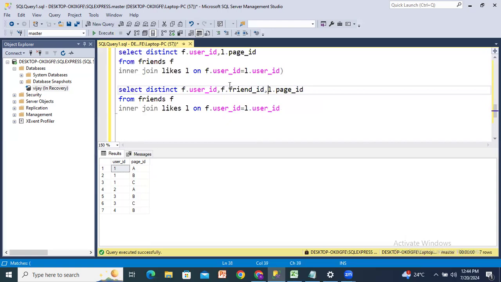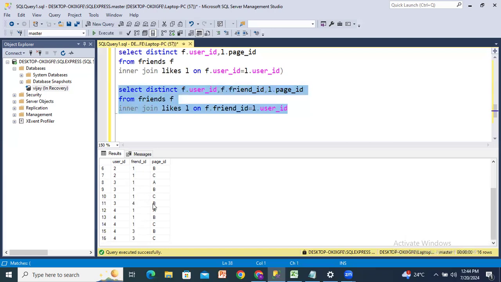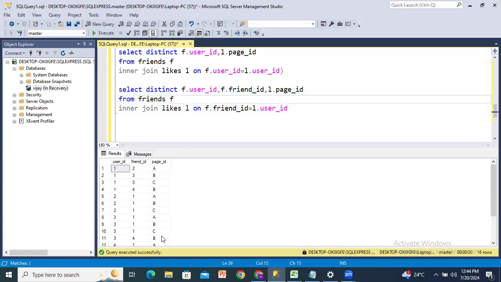Based on the friend ID condition, we have to change the join: select distinct user ID, friend ID, page ID from friends F inner join likes L on friend ID equal to user ID. Let's see the answer. We are getting all these details, user ID, friend ID, page ID, all the combinations.